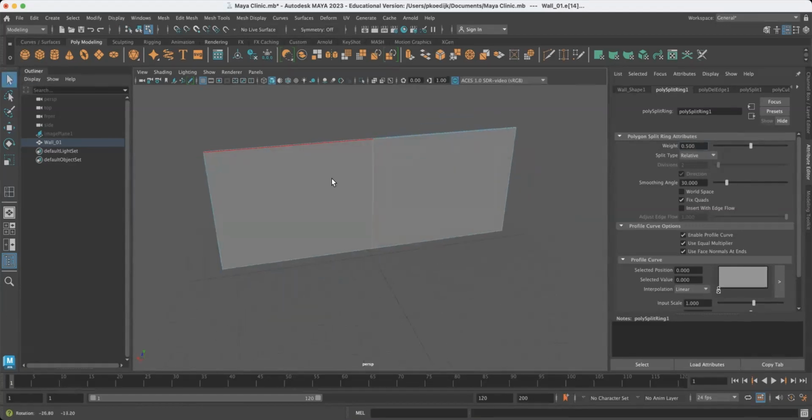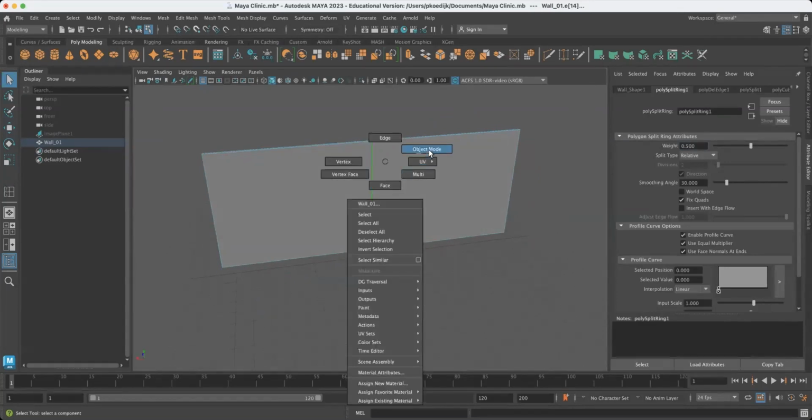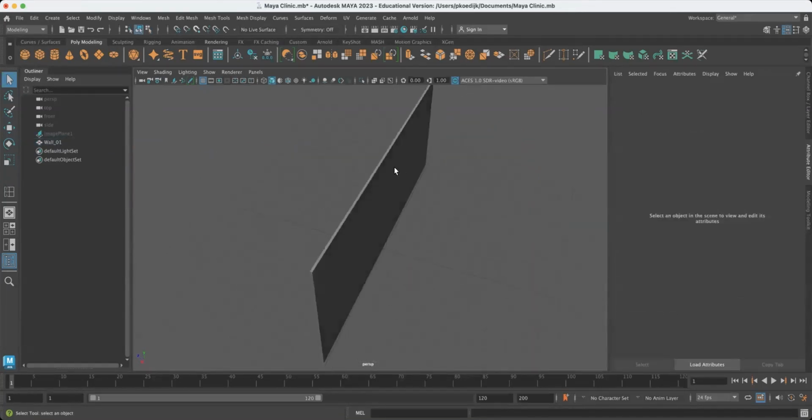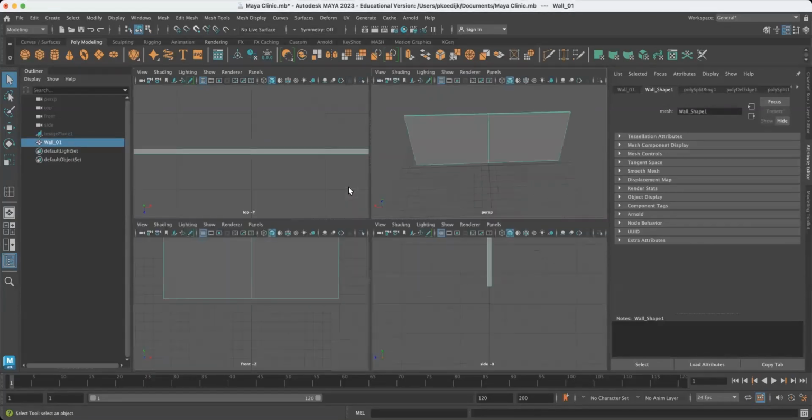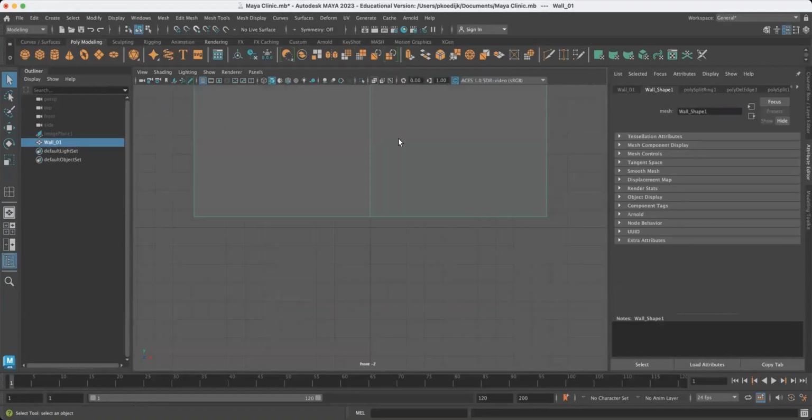Cool, so I have got a split in the middle, right click, object mode. Now I'm going to make my vertex at the bottom. Spacebar, spacebar. I'm going to press W. I can see exactly where I left my pivot. I'm going to press D. Remember, D was to move the anchor.